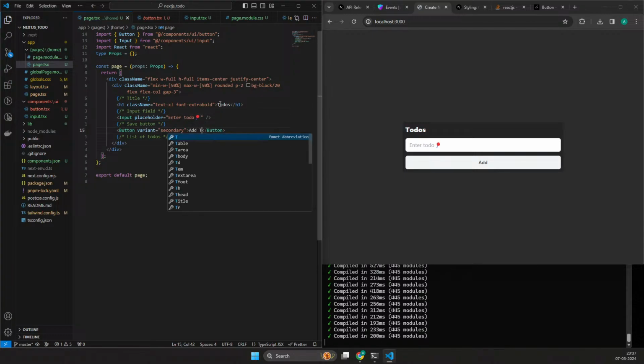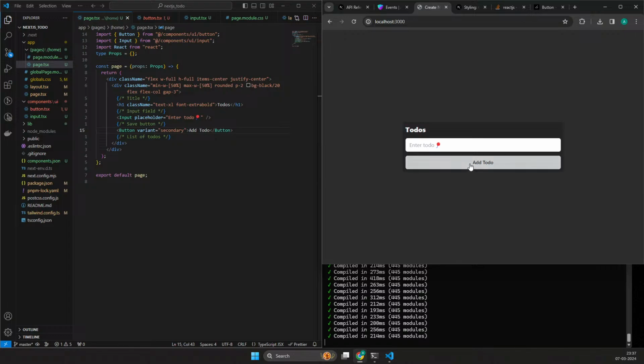And to do this. This is actually looking simple and fine. We'll add a button here.